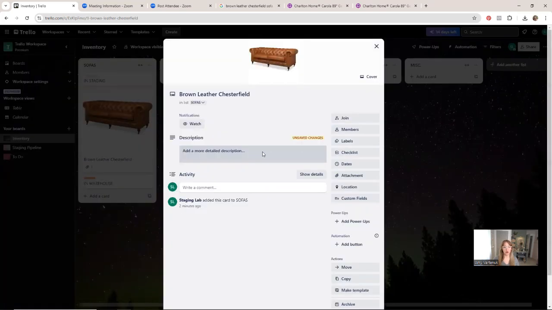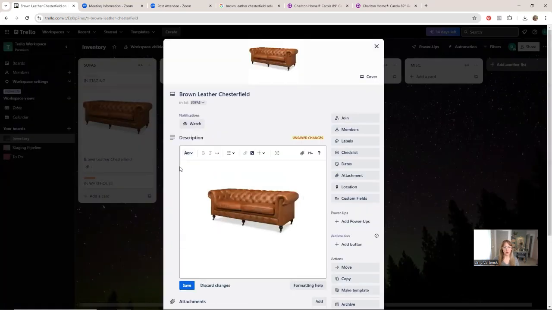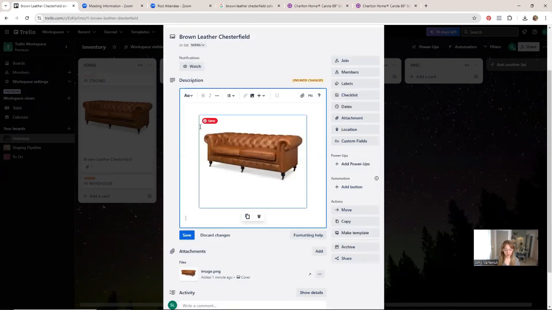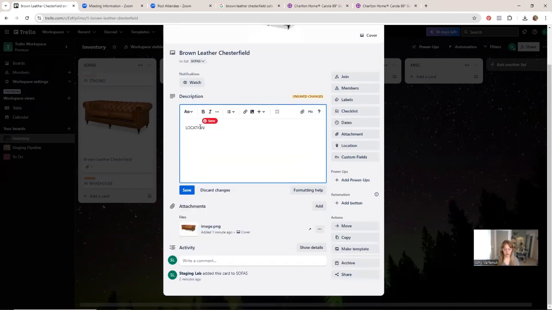And then I'm going to go into the card, and I'm just going to keep a running tally of where this is. So location. I'm just going to say, what do we just say? Jones Road.